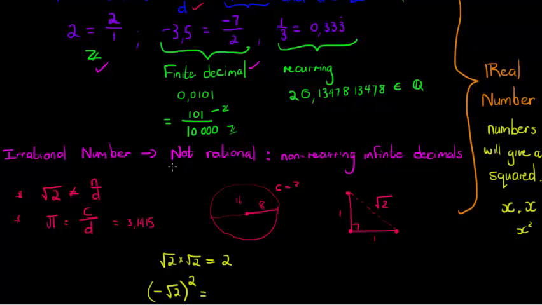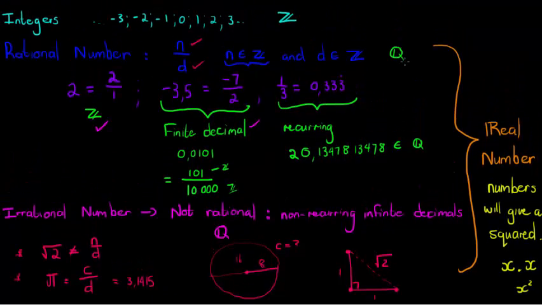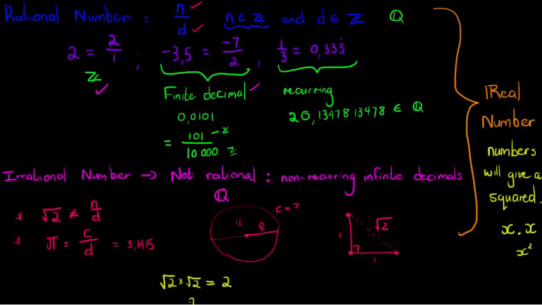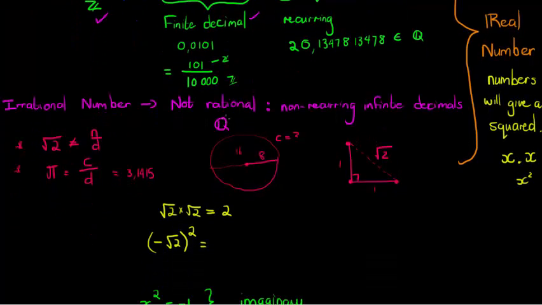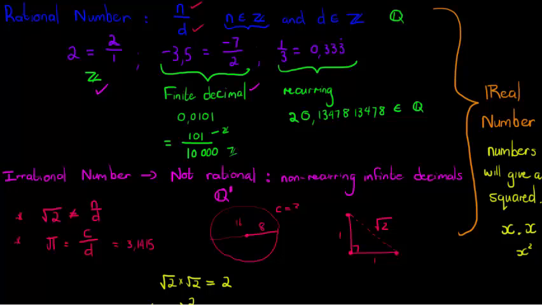But irrational numbers is simply not rational. The rational symbol is a Q, as I showed you here. And if something is not rational, we put a little accent there to show that it's not rational, or irrational. The real numbers symbol is this R I made here. Sorry, I don't think I emphasized that. Here's the symbol for real numbers.